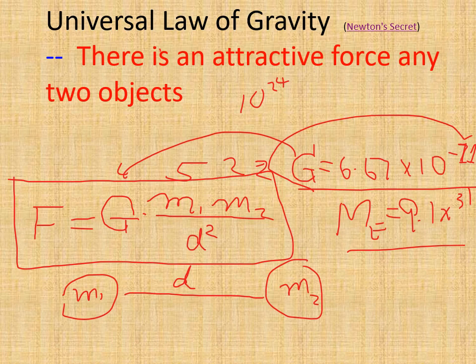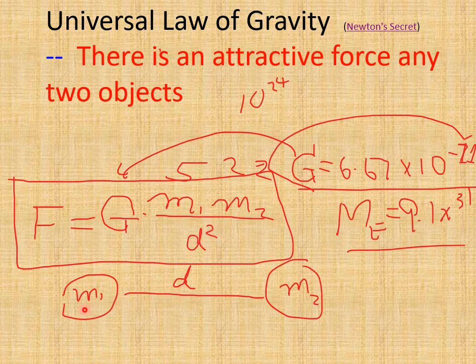We talk about the gravity acceleration. Have you wondered why there is a gravity force? That is due to the universal law of gravity. Newton claimed that there's an attractive force between any two objects. The attractive force is proportional to the product of the two objects' masses, and is inversely proportional to the distance squared.